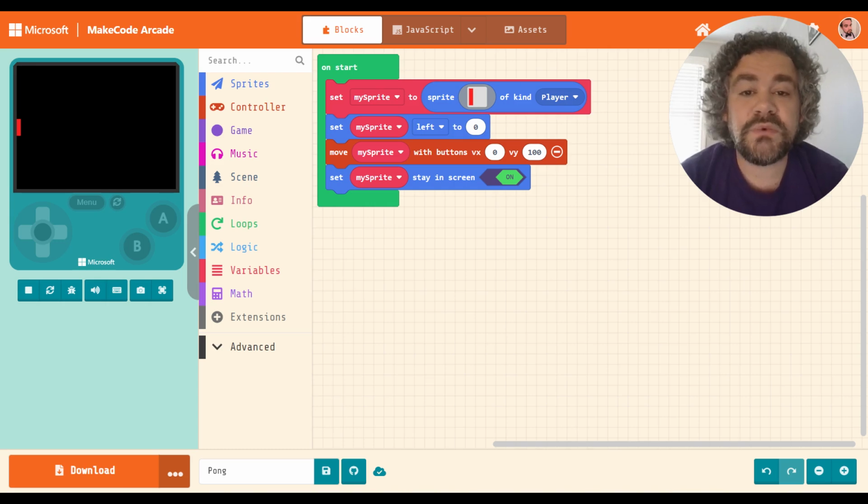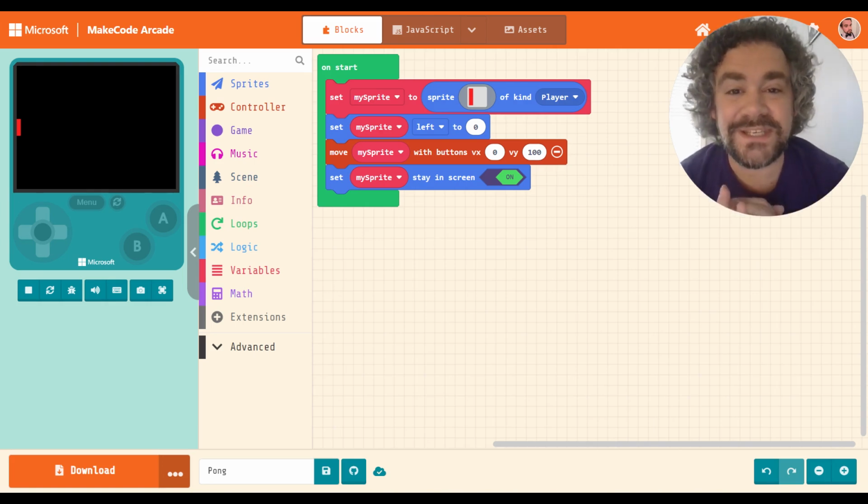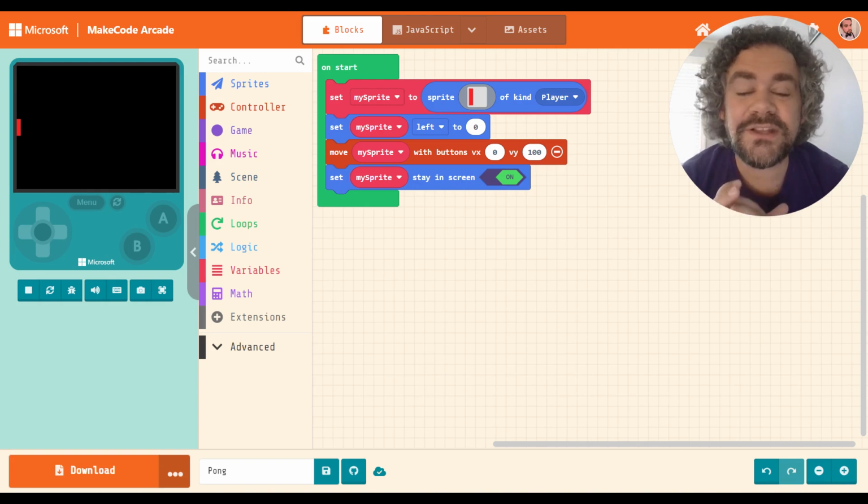So, yeah, Pong was inspired by a game called Ping Pong, but even Ping Pong was inspired by an earlier game called Tennis for Two, which was played on military equipment that was meant for tracking missiles in the 50s. So, fun little history there.